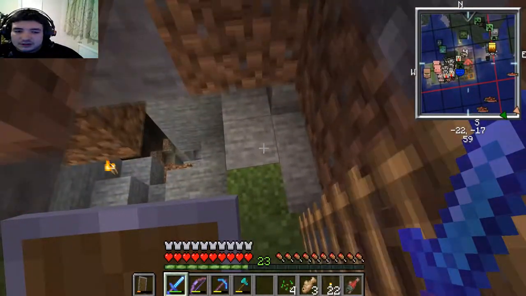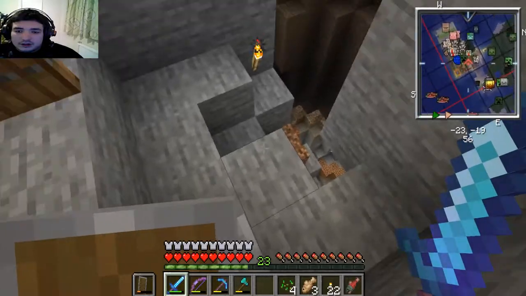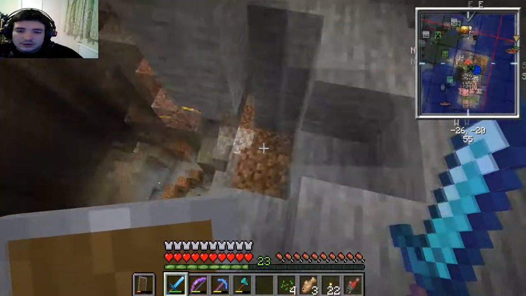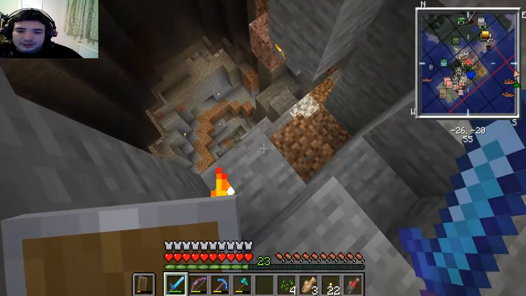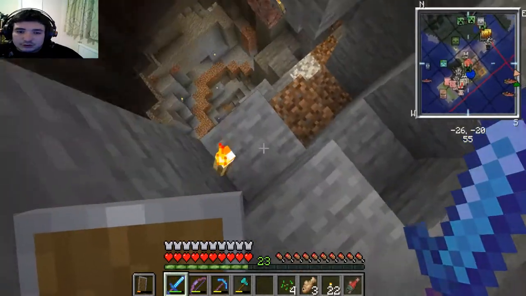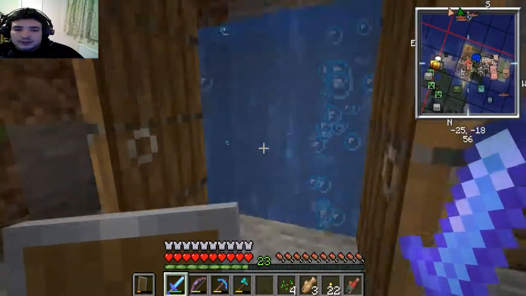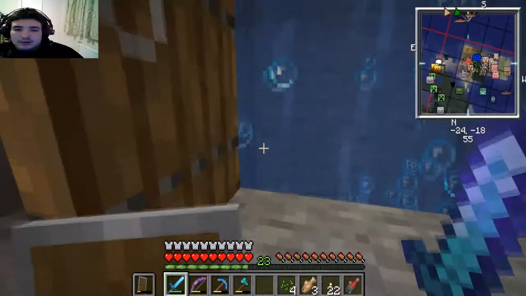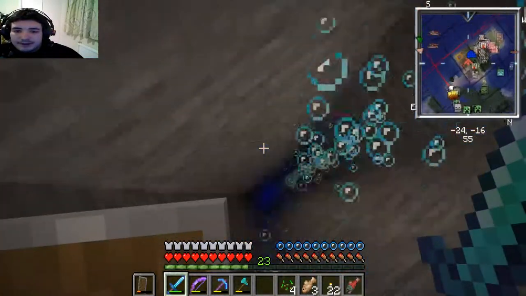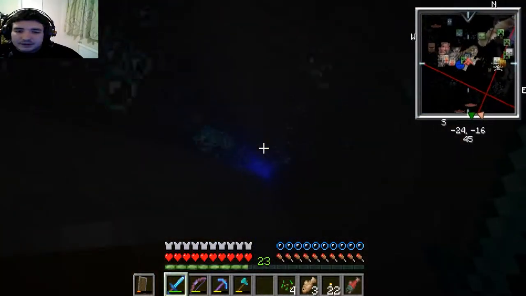So obviously I dug down, as you do. Is there something down there? I thought I saw something move. Apparently I need to block that, because that's the only way down. Basically it's that stairwell, because that leads to a stairwell which goes all the way down. So I've also built this, which is my water... my brain has died. Water elevator, that's the one.